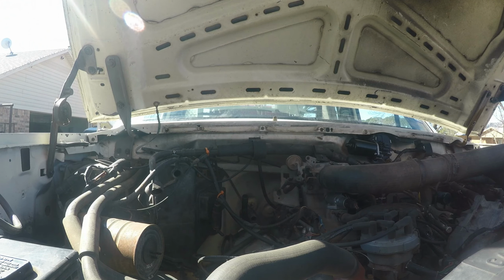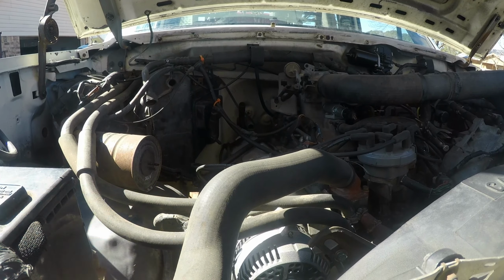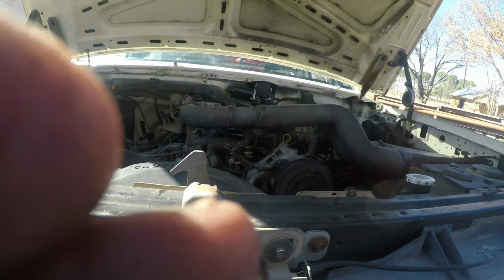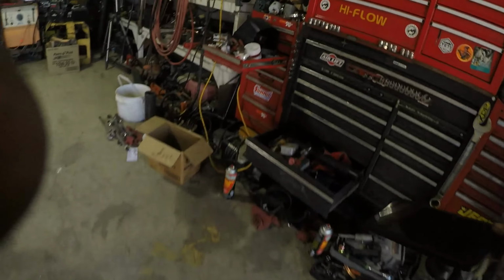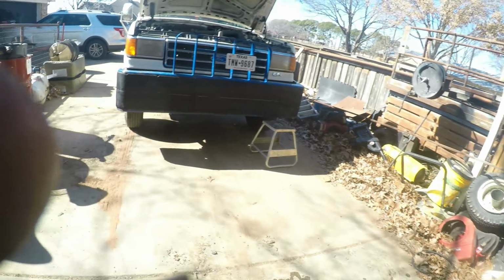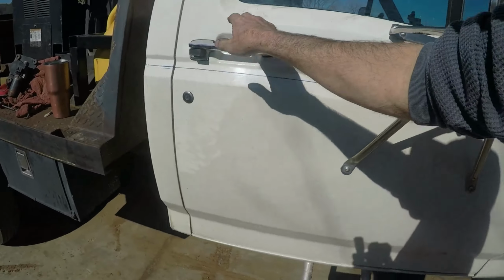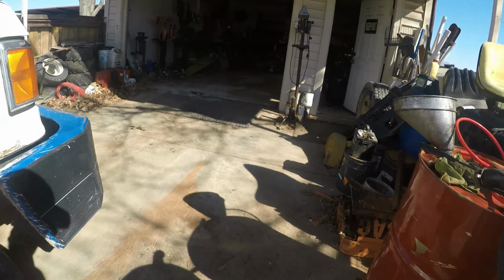Should have that. But it always runs super cool. Okay, let's shut the hood. We'll put the wipers on, and we'll see what it's gonna do. I need to put that back in the truck before I forget it, lose it. And the antenna. This one goes on this side.